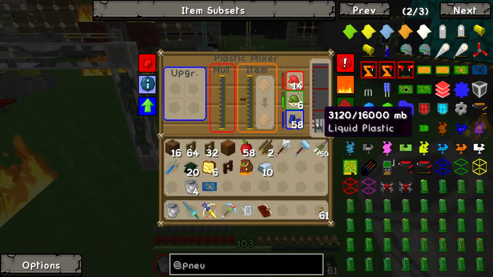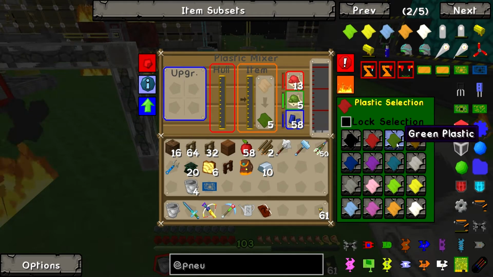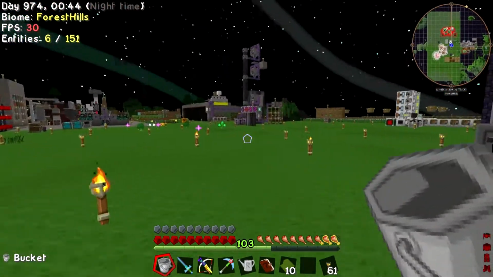So in here, we want green, green, green, green, green. I said 10, didn't I? Being a little bit optimistic here. 2 more. 2 more's good. Should be able to do that. 1 and 2. There we go. Good. And I think we got loads of LPG now. Yeah, we got enough to make another truckload.